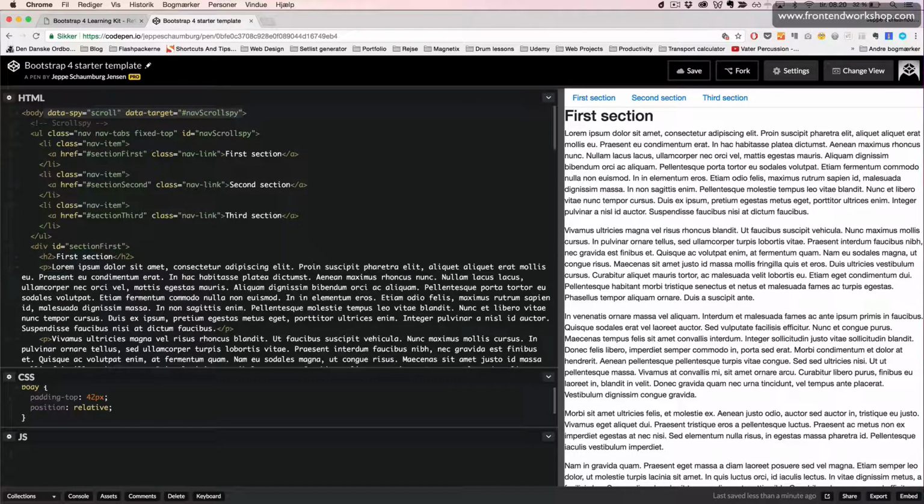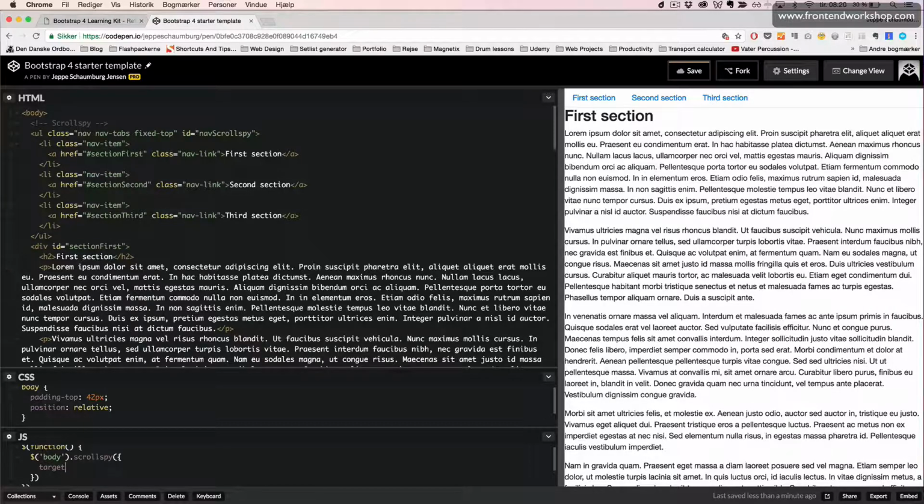So we remove these data attributes, and now we see that it's not working anymore. In our JavaScript section, we start with creating a jQuery function, like so. Inside this, we target our body element and run the scrollspy function on it, and we pass in an object to that function.